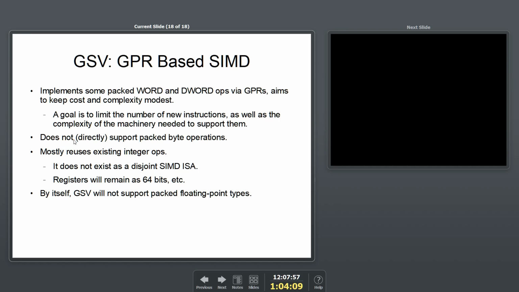Yeah, it does not directly support packed byte operations, again partly because that would add some additional cost, and not going to bother with that. Does indirectly support packed byte, but mostly by being able to convert from packed byte to packed word and then perform the operation, then swizzle it back to being packed byte again for storage. That should be generally sufficient for a lot of uses, so yeah. And still probably better than having to do it all with scalar operations.